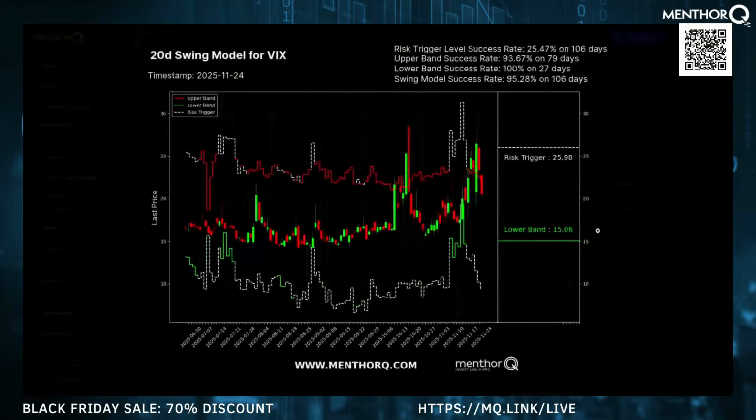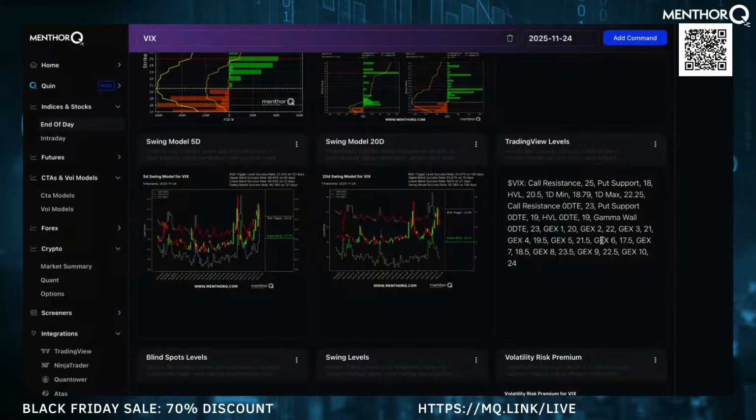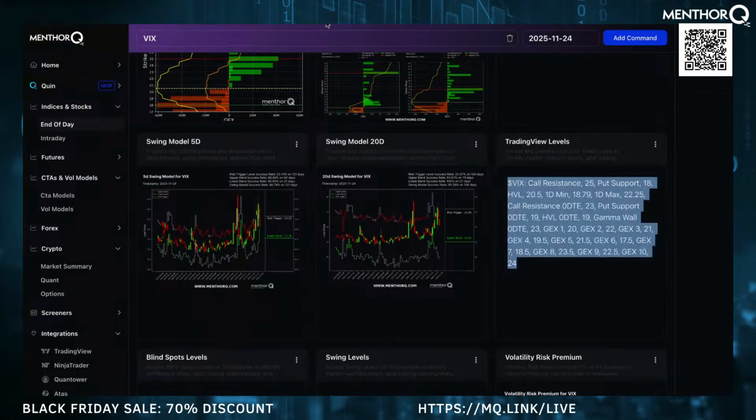And why I'm going through these models that we're showing you: after this, I have my levels, my trading view levels. This I will copy into my MenthorQ custom level. And I copy this only after I've looked into all the data I was presenting to you. Because it's a routine. Before I put anything into my indicator or plot something, I'm looking first into the assets to see if there's something really cooking.